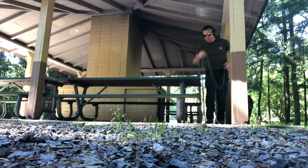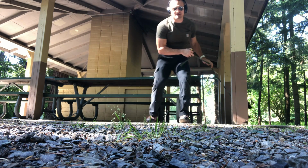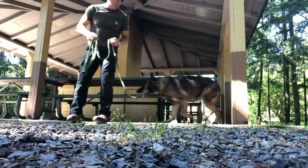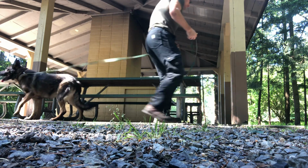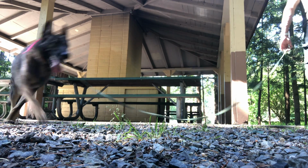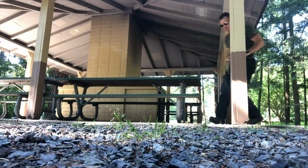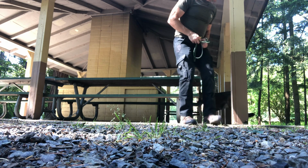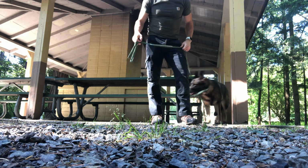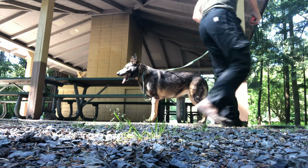Good. Low level praise. I'm going to go back the other way, because as soon as she passed me over there, she was already into her environment. So I bob and weave her. Right now she has to do a lot of thinking though. Change up the pattern, not be so predictable. And I'll hold here for a second. Since she isn't pulling incessantly, let her figure it out.